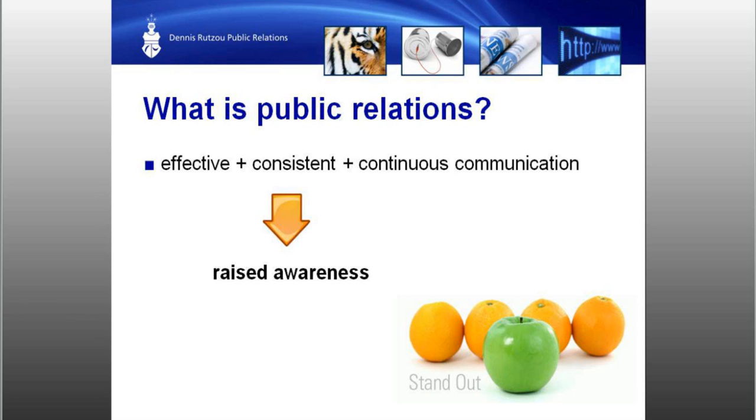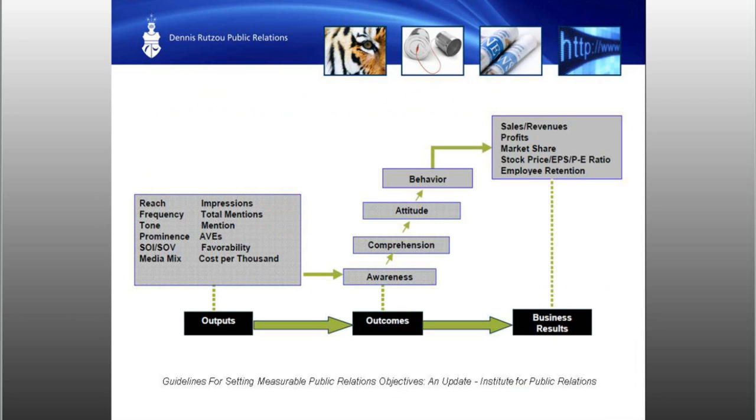Let me show you a diagram here that explains this a little bit further. If we look at the impact public relations can have on your business, we see that by making your business more visible in the marketplace through, for example, media coverage, social media interactions, and so on, we create greater awareness for your business.